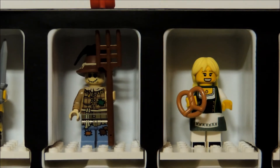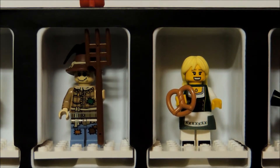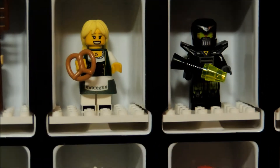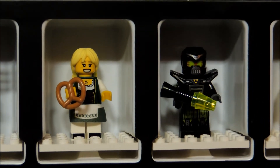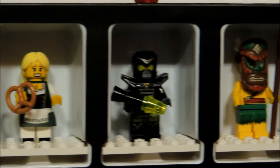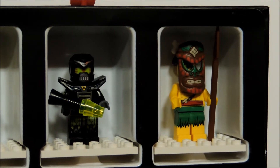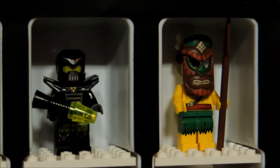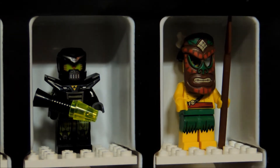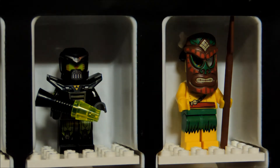Then we move on to the pretzel girl. She has a pretzel on her hand, also has an apron around her waist, and comes with a yellow headpiece — yellow hair on her headpiece, I should say. Then we have the evil mech figure, which is the space alien type figure. It comes with his armor, his helmet, and a gun. Next we have the island warrior. He comes with a mask and a spear. My daughters like this figure — I actually got a few extras because of the Skull Shores movie for Monster High with the Tiki Warriors. They plan on doing a stop motion video later on using some of these figures.